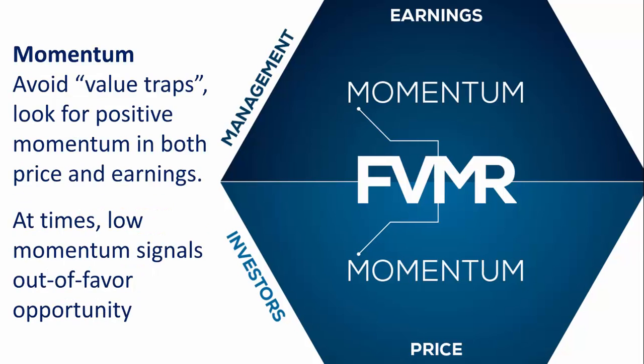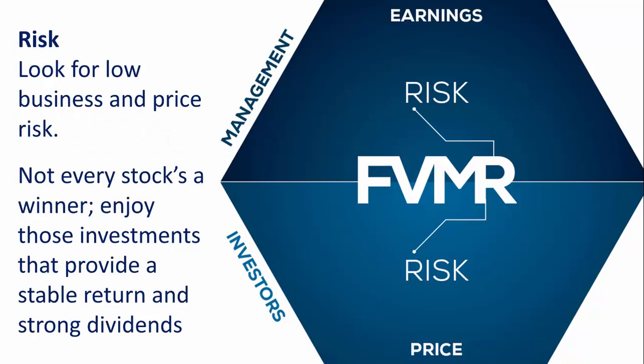So we want to look at both of them in tandem. The third measure is momentum, where we try to avoid value traps, but also are looking for positive momentum. Now you can see that momentum appears on the upper part of this diagram, meaning earnings momentum, and on the bottom, meaning price momentum. We look at both. Finally, we have risk. And again, risk is about earnings and risk is about price. So we accept the fact that some investments are just going to be solid and stable, and that would mean low risk. They may not be the cheapest. They may not even have the best fundamentals or momentum, but sometimes a low risk investment can be very attractive.